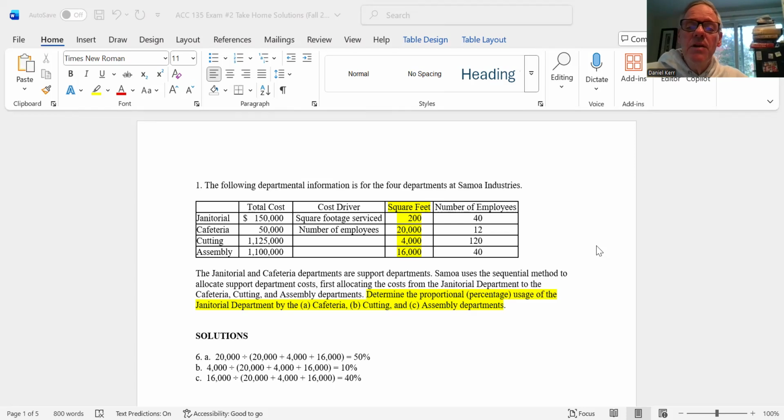The purpose of this little mini lecture is to review these solutions for the take-home part of exam number 2. You all got your exams back at this point, and you'll know on the cover page, I gave you the number of questions correct divided by 32. You set up a fraction and multiplied that by 50, and that gave you the number of points you got on the multiple choice part. And then there were 5 take-home problems.